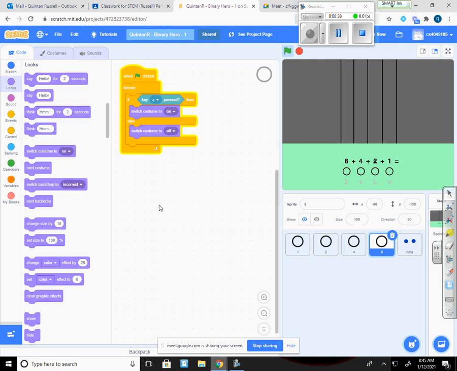So a binary number is a number that is usually 0 or 1. And that happens with computer programming a lot because we actually only work on a binary number system, which means that it doesn't go up to 10. It starts at 0 and goes to 1 and then flips back to 0.